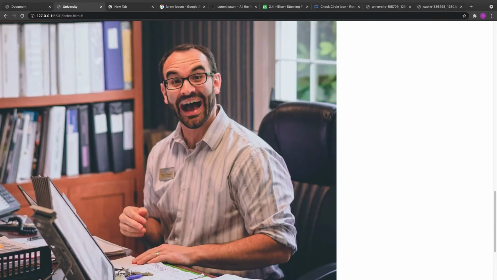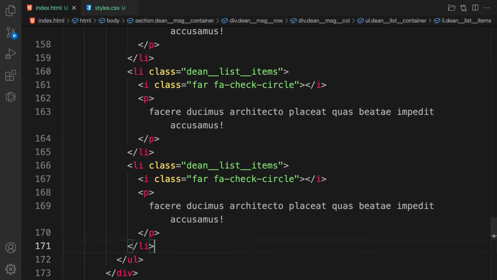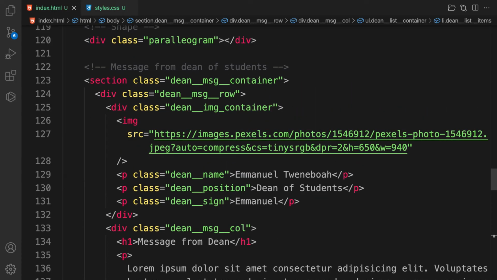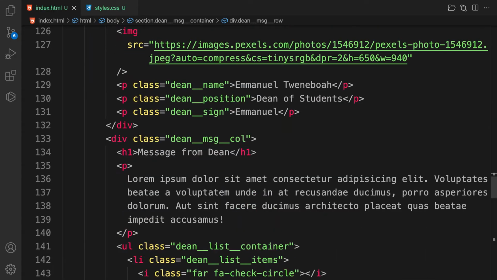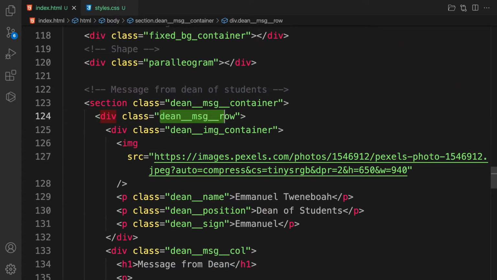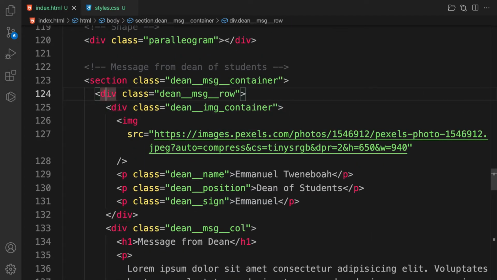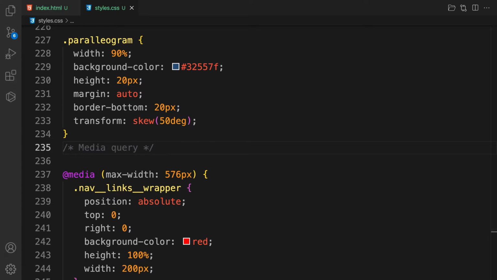Yeah, there we go. So now let's go back to CSS and start on this one, make it more beautiful, right? So we are going to add a container. Because this is a container, we're going to flex this one out. So I think there's a wrapper, right? This is the din message row, right? And this is a din message, right? So we are going to add flexbox to din message row because it contains two children, 1 and 2.